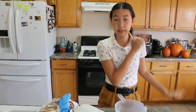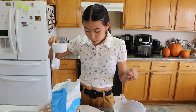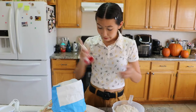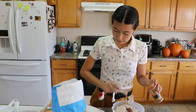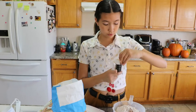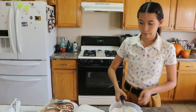We're making pecan blondies — is it pecan or pecan? Put it in the comments! In a large bowl, whisk together flour, baking powder, cinnamon, baking soda, and salt. That's two cups of flour, one teaspoon of baking powder, one teaspoon of cinnamon, a fourth teaspoon of baking soda — which never comes out right — and a fourth teaspoon of salt.